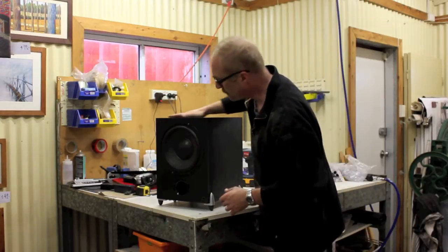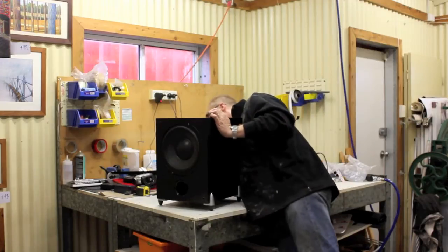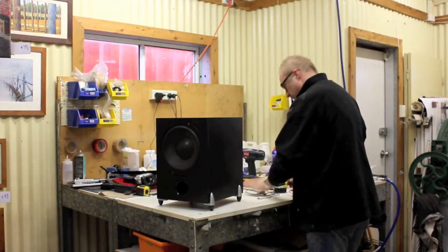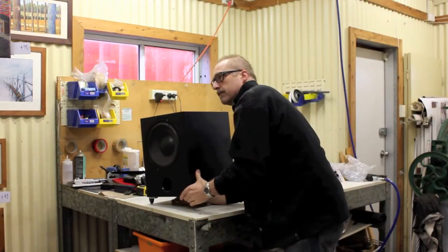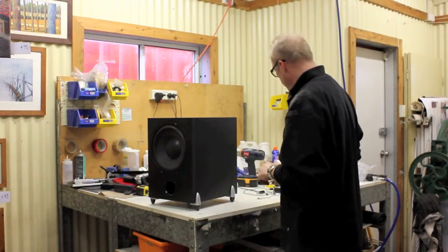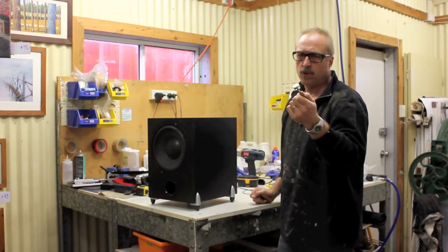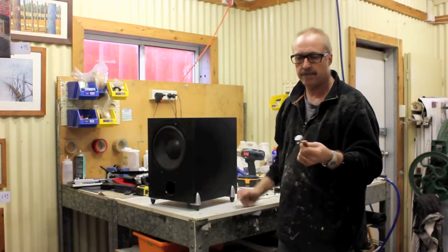So, the first thing I'm going to do is I'm actually going to turn the unit upside down. Now, the other thing you're going to need, and that's hiding underneath, is a jack plug. That's for your input from your mixer. And you can put a volume pot in if you want to. You don't need to, because your mixer will have all that in it. This is just working as a power amp.